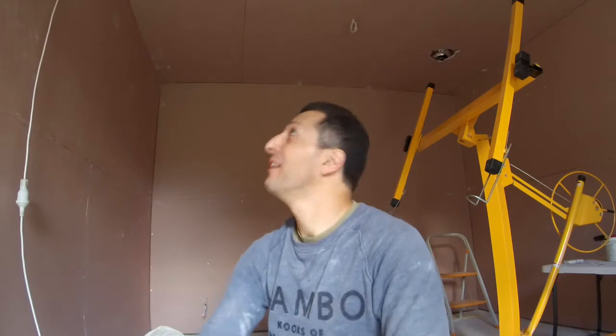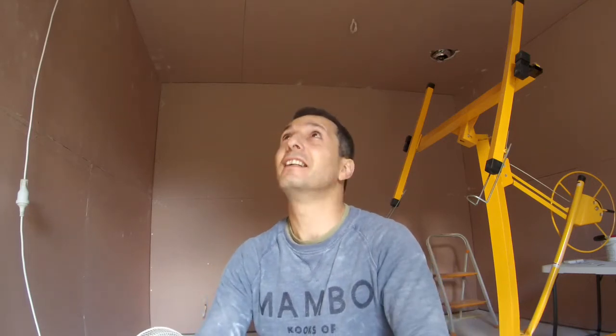That was the last screw of the last panel of the first layer of plasterboard or gyprock or drywall or sheetrock, whatever. So now the room is all covered, and as you can hear, there's lots of echo in here. Well, as you heard, there's a lot of reverberation in here.